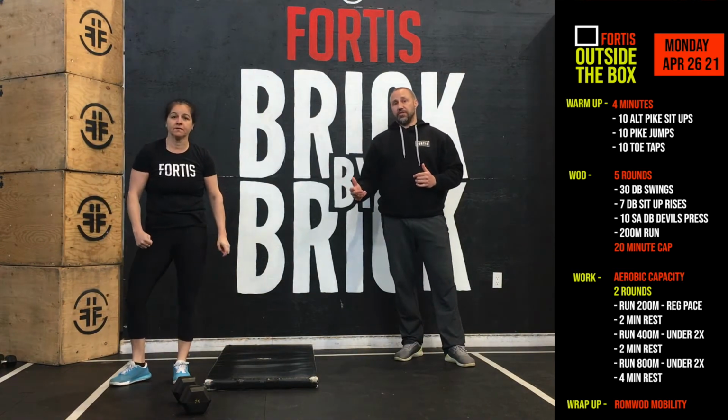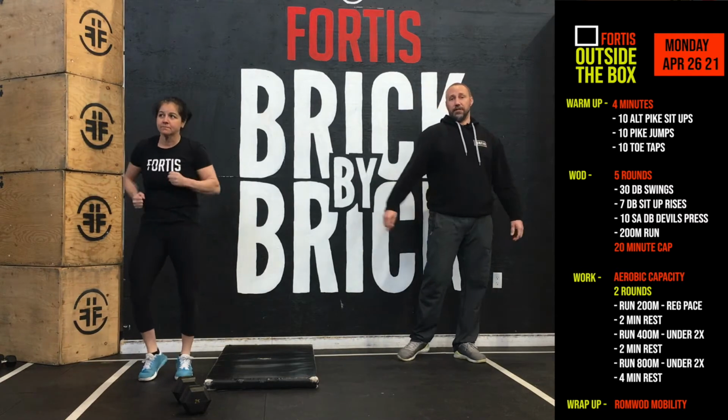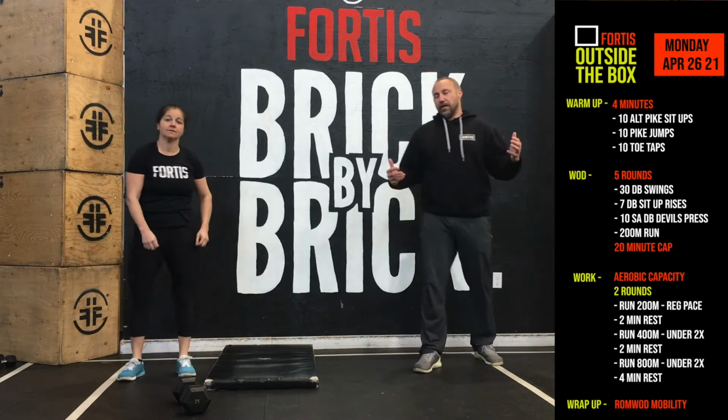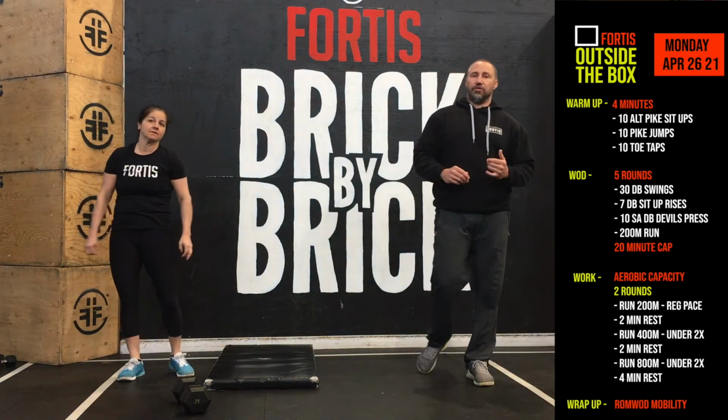Once you finish those 3 exercises, you're gonna run outside for 200 meters. So if you don't know what 200 meters is, it's about 30 seconds out, 30 seconds back. That'll give you a good gauge on your 200 meter distance.